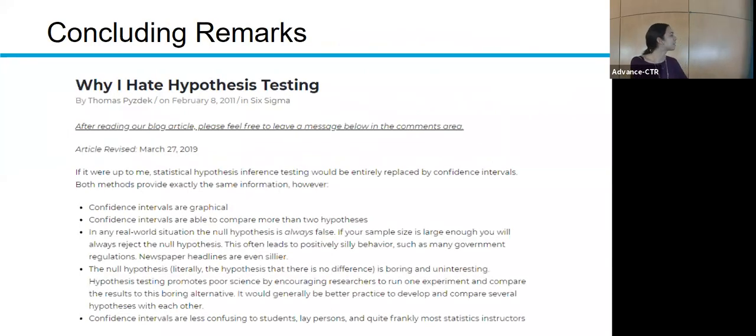And I wanted to finish up with this post because when I was learning hypothesis testing in one of the classes here, the professor ended with this, and I thought it was kind of funny because she had just spent like an hour talking about hypothesis testing. But this person is basically saying that they hate hypothesis tests, and I think this argument as to why we shouldn't be using hypothesis tests is actually very similar to the argument against p-values.